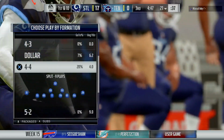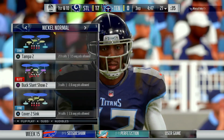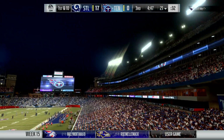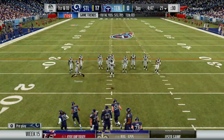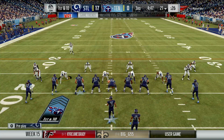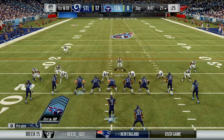Out come the Titans now. They'll have it first on offense to start the third. They're down in this game. A chance for the offense, though, to put something on the board, get some momentum here in half two. Try and get things kick-started for them. And you know at the half, they discussed how they were going to get that done.